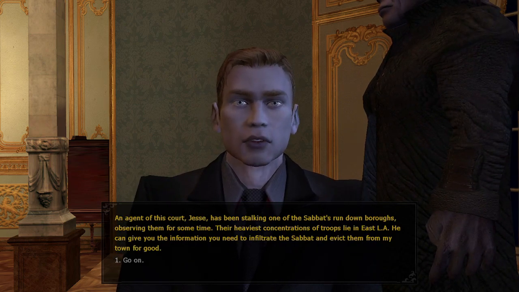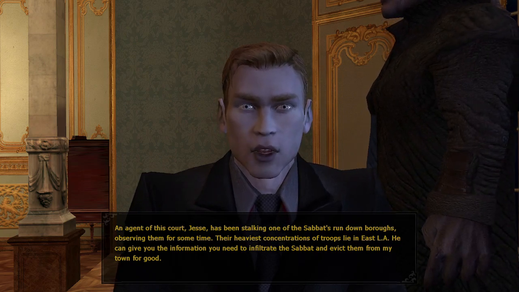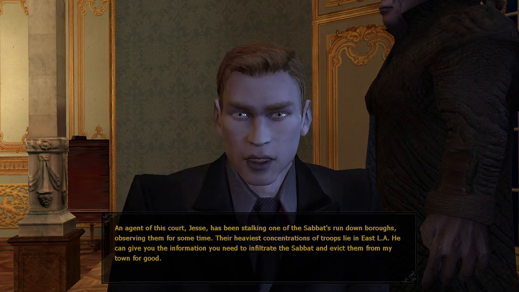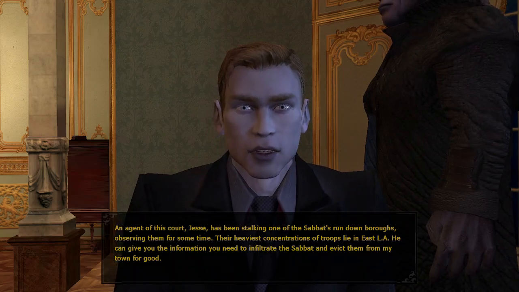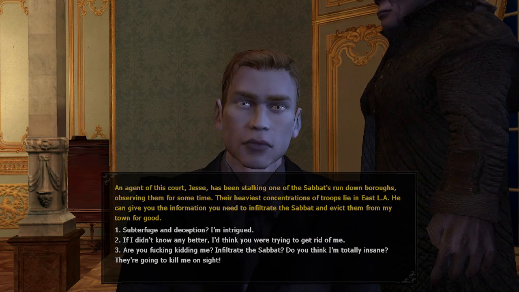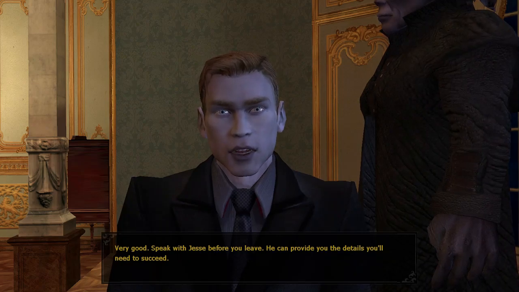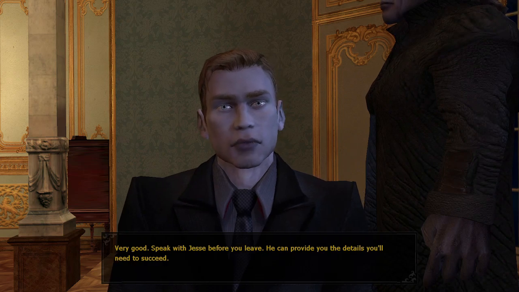So, go on. An agent of this court, Jesse, has been stalking one of the Sabbat's run-down boroughs, observing them for some time. The heaviest concentrations of troops lie in East LA. He can give you the information you need to infiltrate the Sabbat and evict them from my town for good. Well, I'm intrigued. Very good. Speak with Jesse before you leave. He can provide you the details you'll need to succeed.